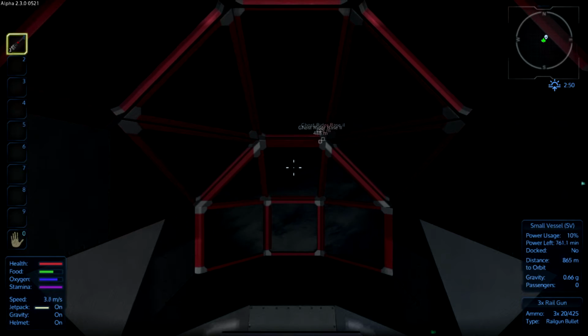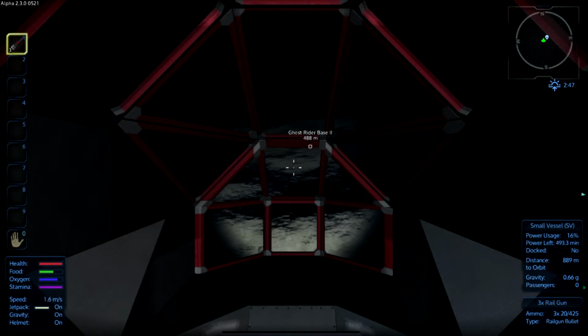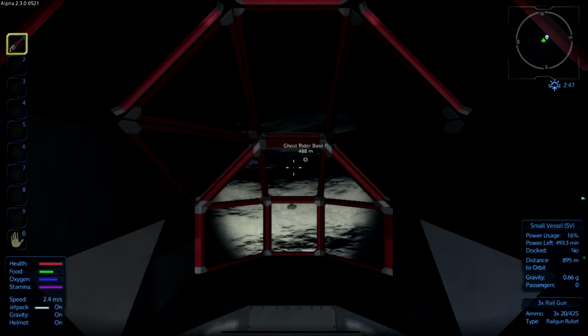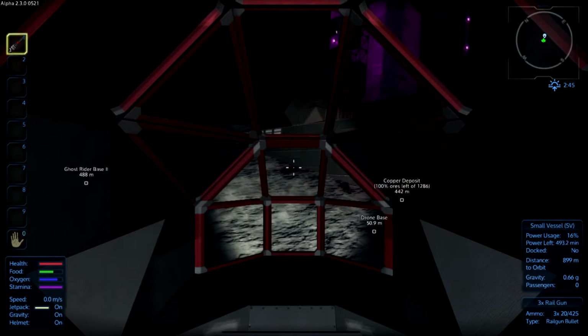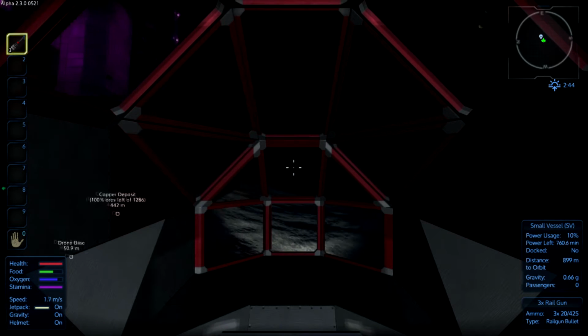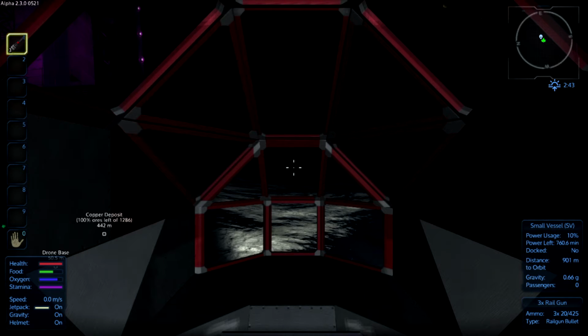You can see over there Ghost Rider Base 2. That was the other base that we could see from our vantage point in the last episode that was shooting at us through the hill, and it is definitely stripped clean of all turrets, so it's no longer a threat. And then there was the third base off in the distance. We haven't even revealed its name yet. And the same thing, that was the other one that was shooting at us through the terrain.